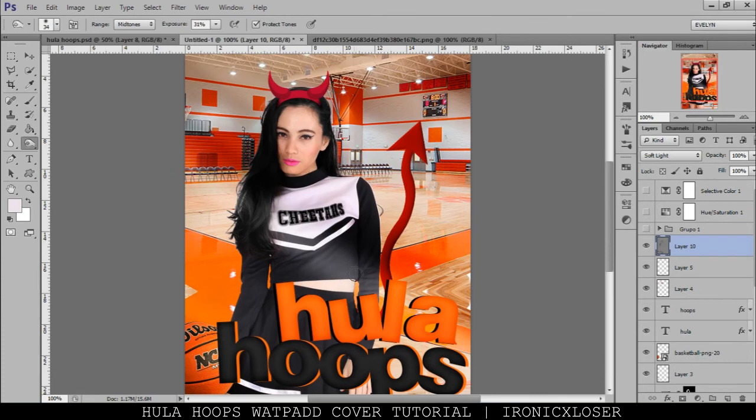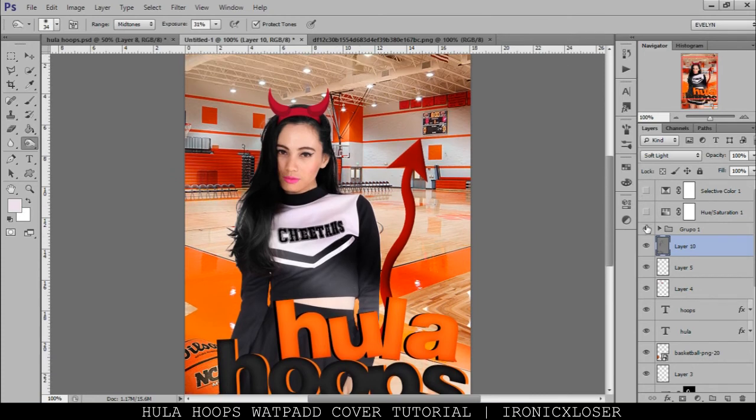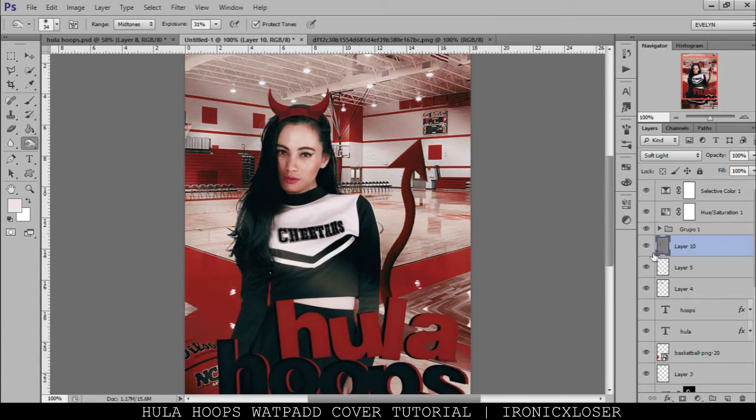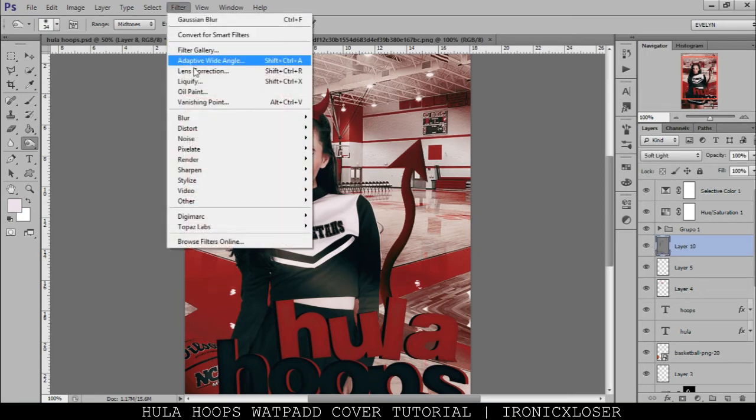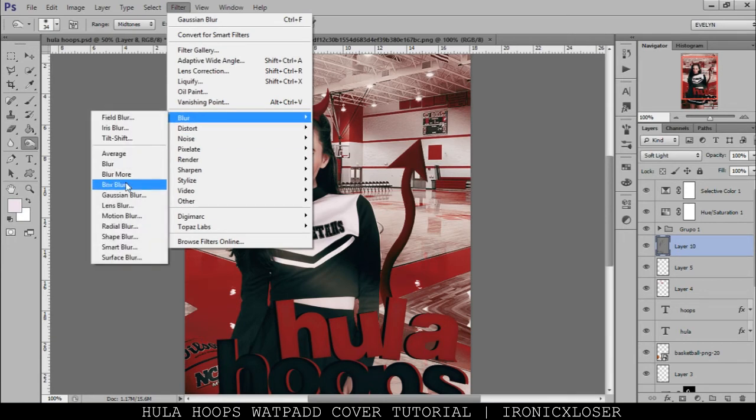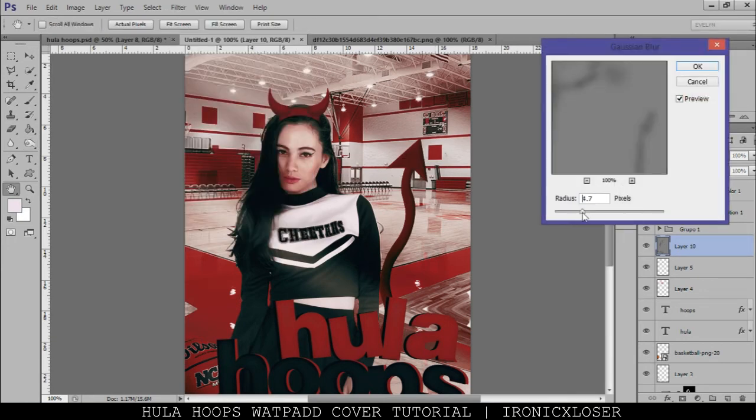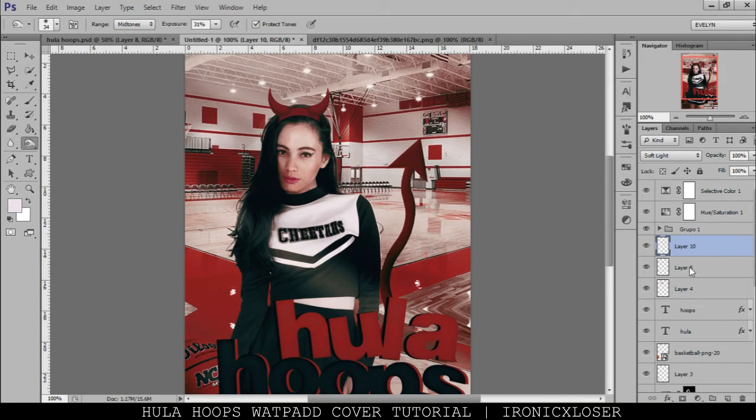Like so. And then we can add our coloring to see the difference, and we can toggle this on and off. You can actually see the difference a little bit. And I'm just going to blur it, Filter, Blur, Gaussian Blur, just to give it a little bit of a softer look. And I'm going to add one more layer underneath it, and I'm just going to grab black.